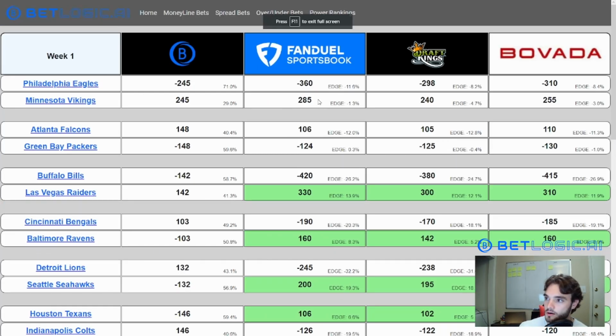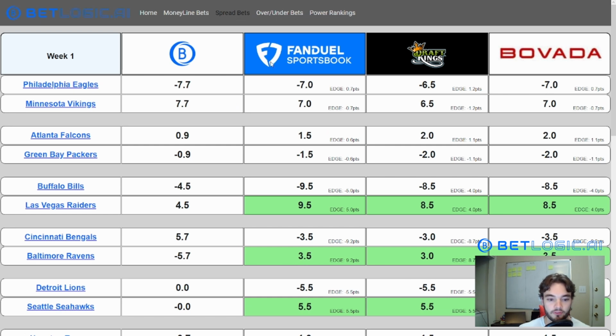All right, so going into our spread bets section here, you're going to have a very similar layout, with our model's predictions on the left side under the B logo, then the three major sportsbook odds on the right side of that as well. The margin of error for whether or not the bet is recommended in this case for the spread is going to be 3 points instead of a percentage. This number was chosen after backtests to find which margin of error threshold would be most profitable. However, I'm not going to dive super into the weeds on how this number was specifically found.